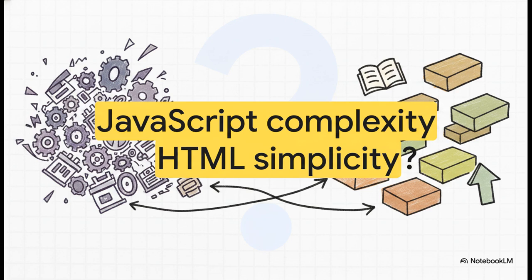So it leaves us with this really fascinating architectural crossroads to ponder. As web applications get more and more demanding, do we just keep engineering increasingly complex JavaScript solutions to handle all that bloat? Or is the ultimate answer hiding right where the web started, returning to the elegant simplicity of our HTML foundations? Honestly, that's something every developer is going to have to decide for themselves.